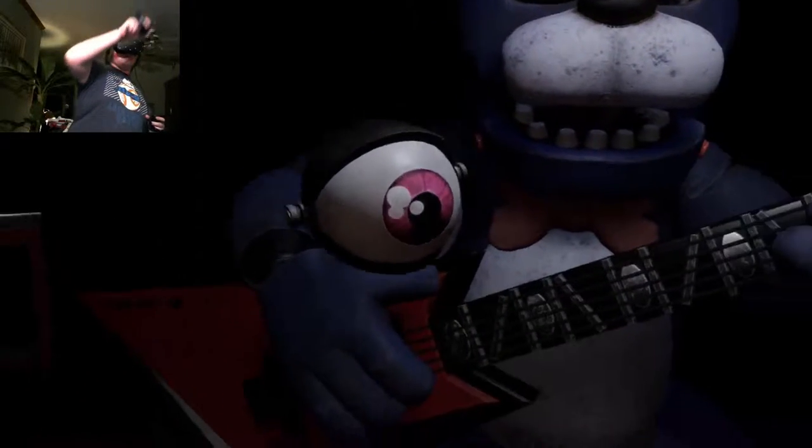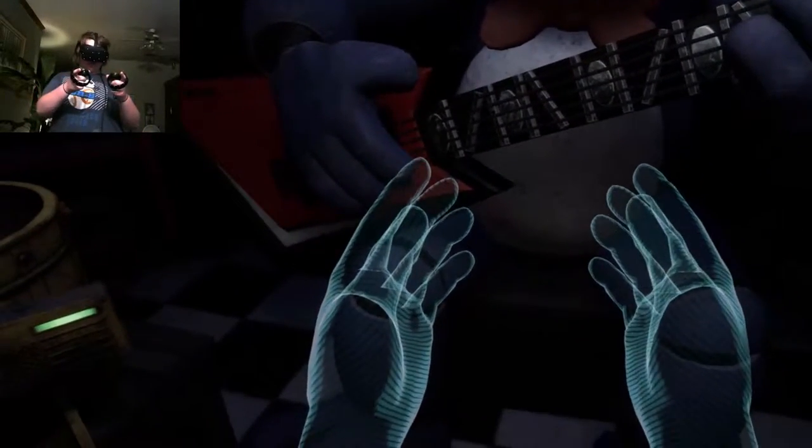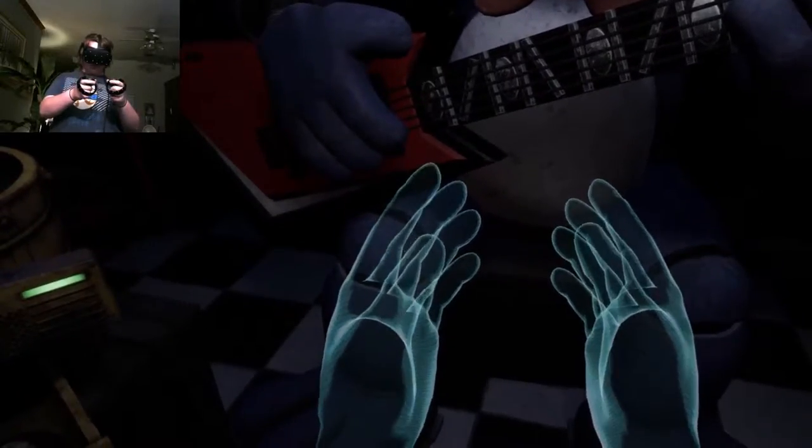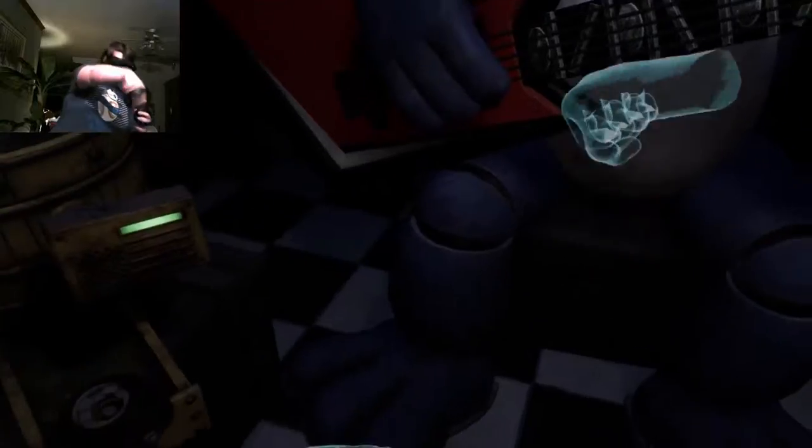Deposit the right eye in the cleaning receptacle on your right. Good job. To open Bonnie's faceplate, carefully press the two buttons located on either side of Bonnie's jaw. When done correctly, you should hear two small clicks.